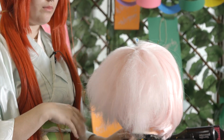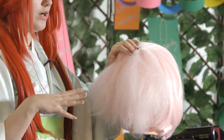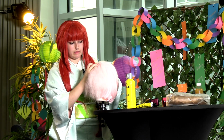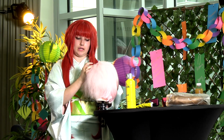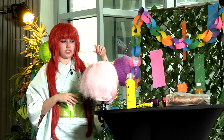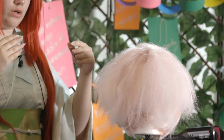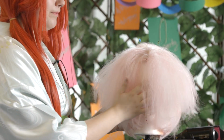And most wigs will also come with what is called a skin top or a skin part. That is going to be this harder plastic front here. Usually it'll be placed further back on the wig, either where bangs will part or where the crown of the wig is.